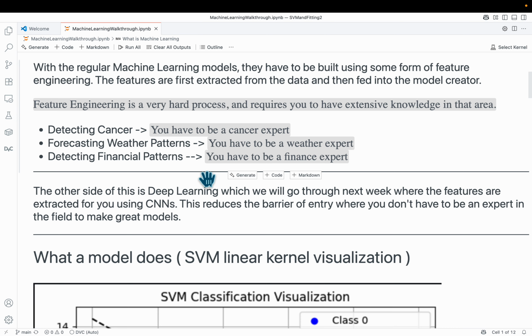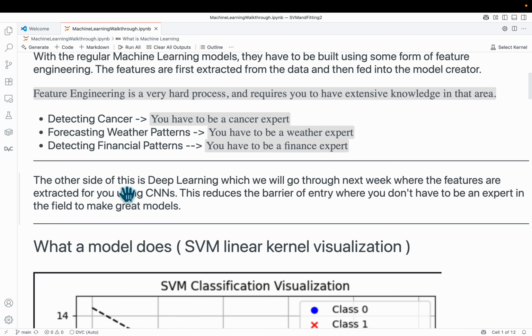So if you're making a classical machine learning model, you have to know what you're doing in that field. If you're trying to detect cancer, you have to know something about cancer and you have to know it really, really well. If you're detecting weather patterns, then you also have to be really, really good at detecting weather. If you want to do something in finance, then you have to be some kind of finance expert. You have to know how to extract these features from the data.